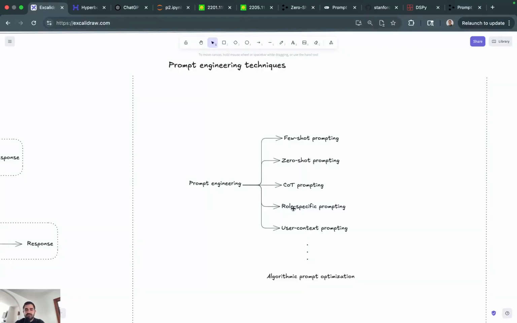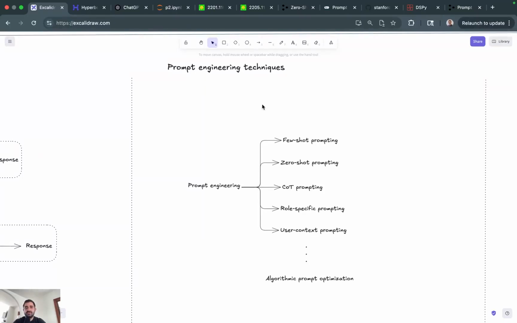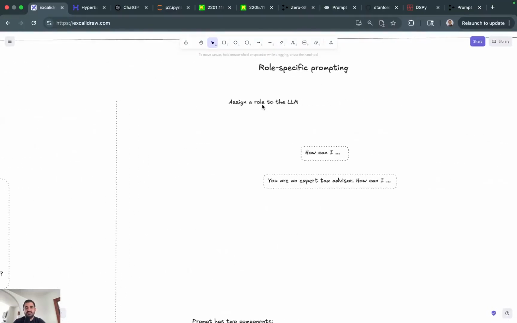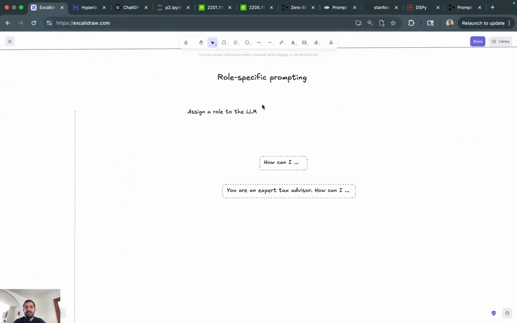Let's go to role-specific prompting and understand why it can be helpful. Role-specific prompting is also very simple. Basically, the key idea is to assign a role to the LLM. Normally, when we have a question, let's say a tax question, we can ask, how can I, and whatever our question is, and just pass it to the LLM.